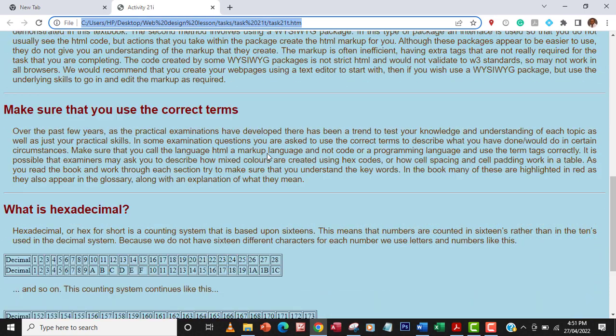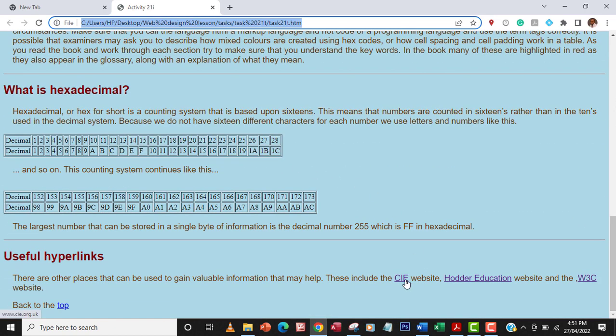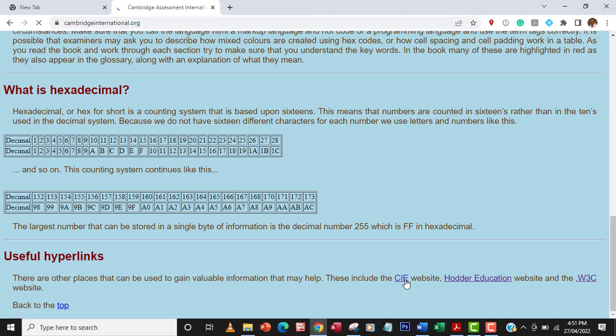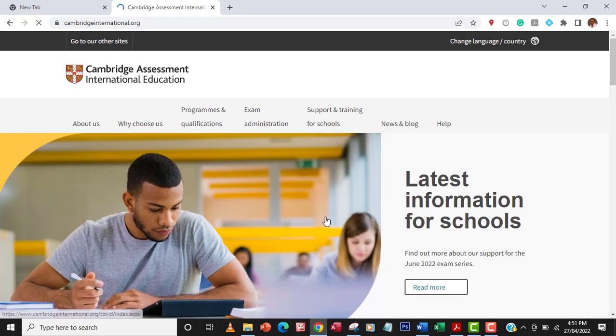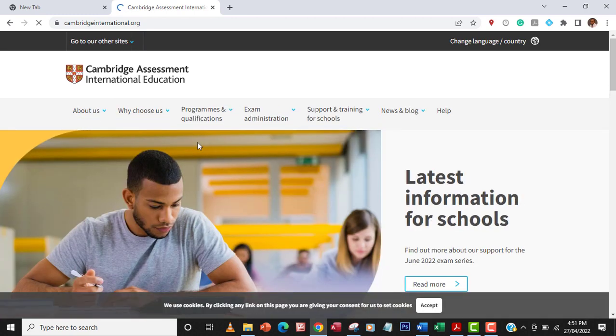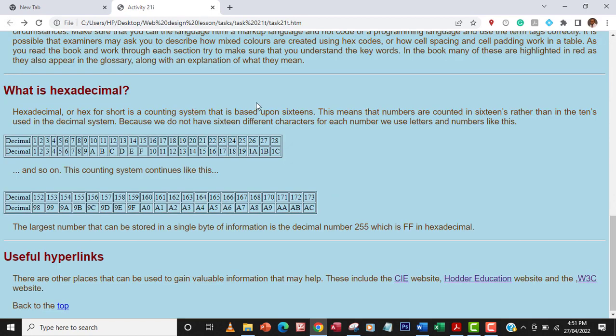So now, if you notice, when you click on CIE, it's going to open in the same tab, which is the same window, right? But we want to make it so that when you click on it, it opens in a different tab and still leaves my page for me. So we're going to use an attribute called target to achieve that.